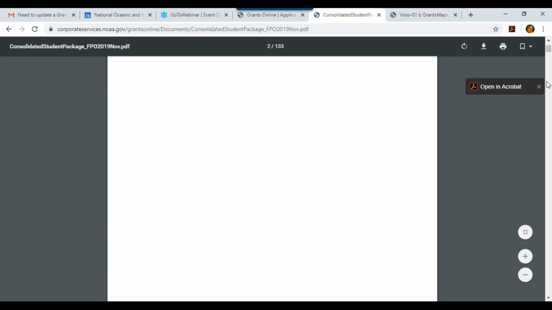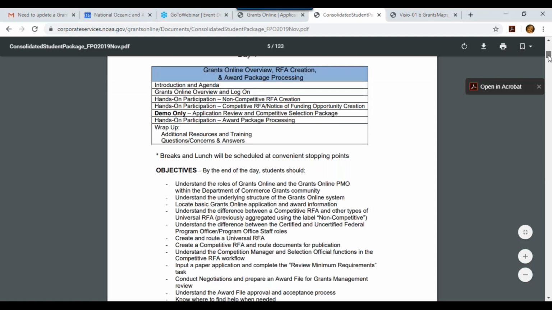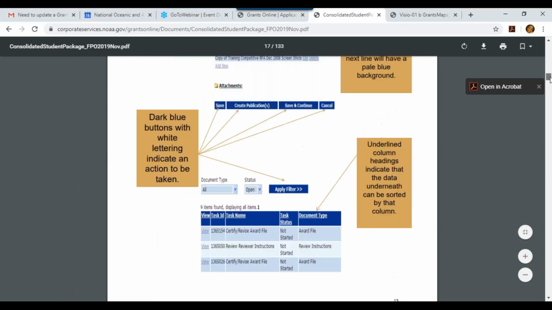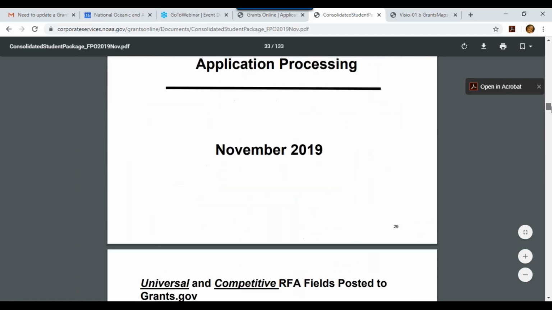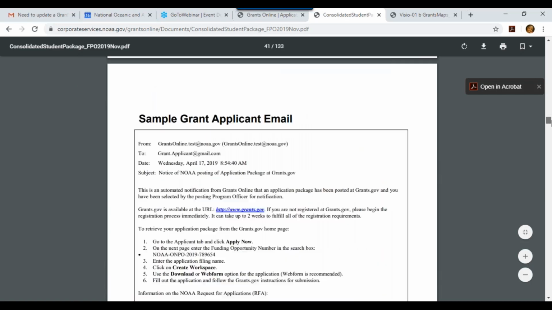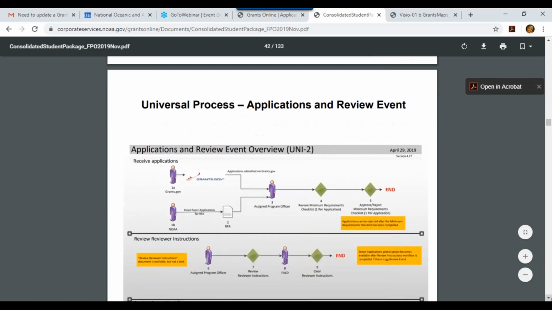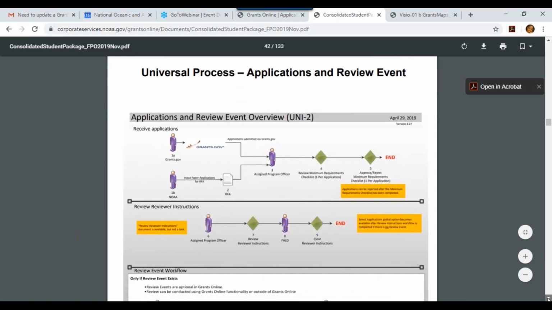Okay, all right, here we go. Here's our process map in our training manual.